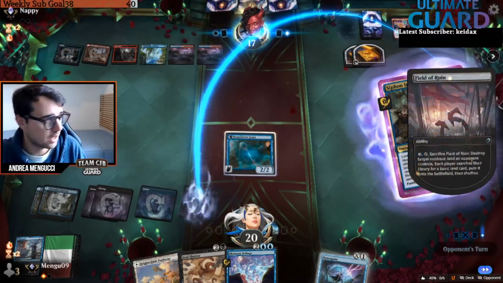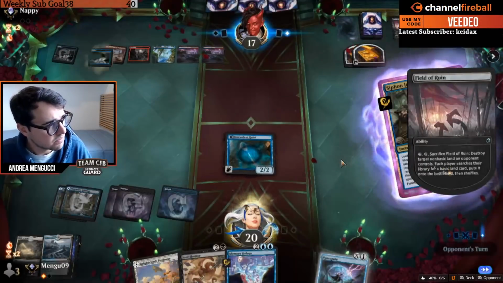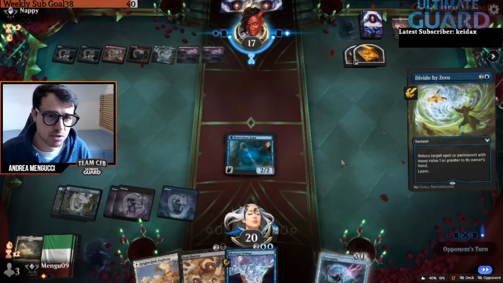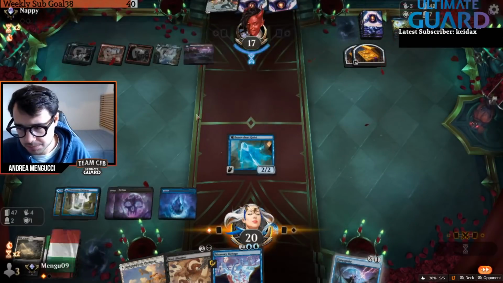Yeah, unfortunately. Don't have any basics. Even better than a Wasteland. Okay. The fact that zero flashback card is very good because what happens is the card gets exiled, so you turn this into a counter spell.